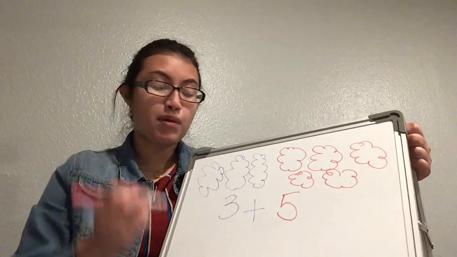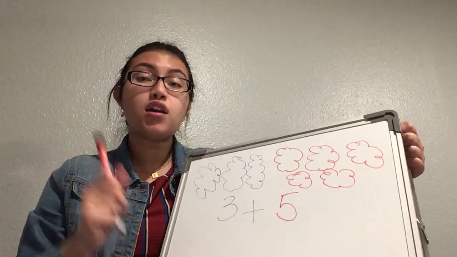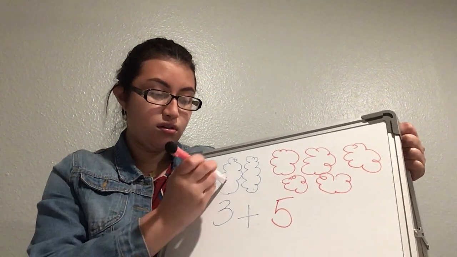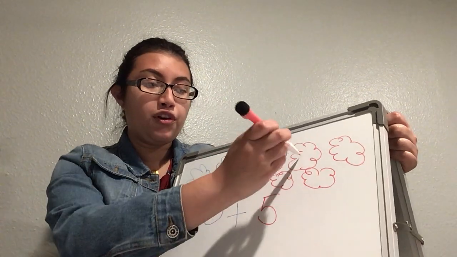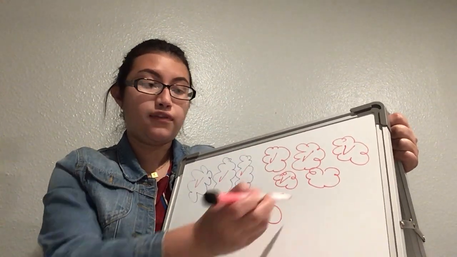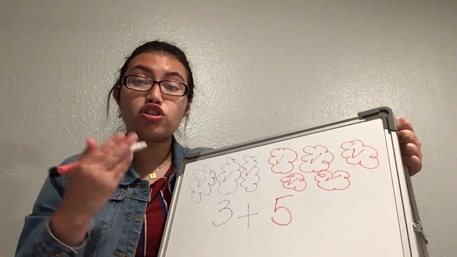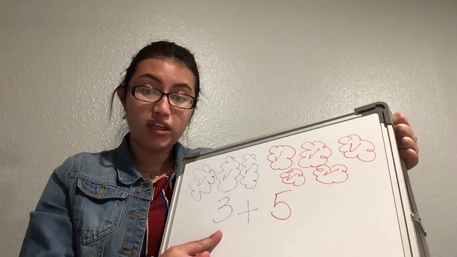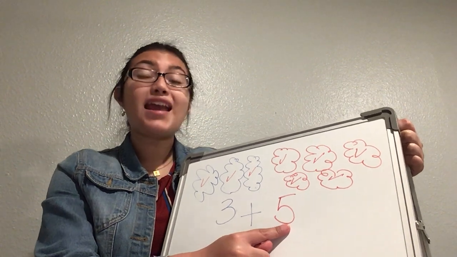I'm going to count one more time. This time I'm going to take my marker. And every time I count, I'm going to put a check mark, okay? So I already know that I counted it. 1, 2, 3, 4, 5, 6, 7, 8. I still got 8. That means that my answer is 8. I checked it 2 times. Good.